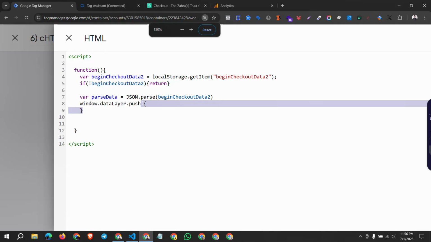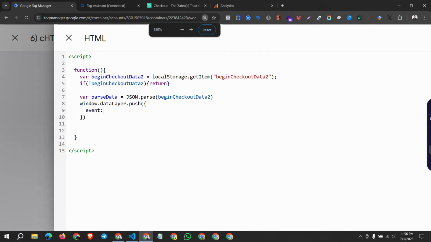Oh man, what the hell are you doing? So it means we can pass event. Our event name will be versus p3, and then ecommerce should be our parse data.